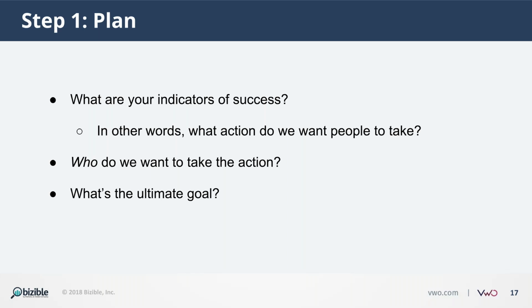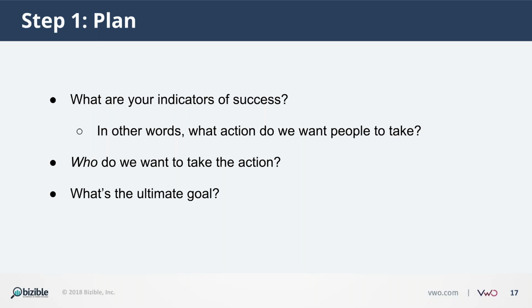There are definitely ways to do that, but just make sure as you're answering these questions that they are truly measurable. Second, we can narrow it down one step further: who do we want to take that action? In our example, we wanted to optimize for our commercial and enterprise segment, since we knew that as a business, we were moving up market and really cared more about them. An important thing to note is that your audience today isn't necessarily going to be your audience in a year, so it's important to know the broader strategy behind that. And finally, you need to be able to tie that immediate goal with the ultimate goal. And that, in most cases, is revenue.